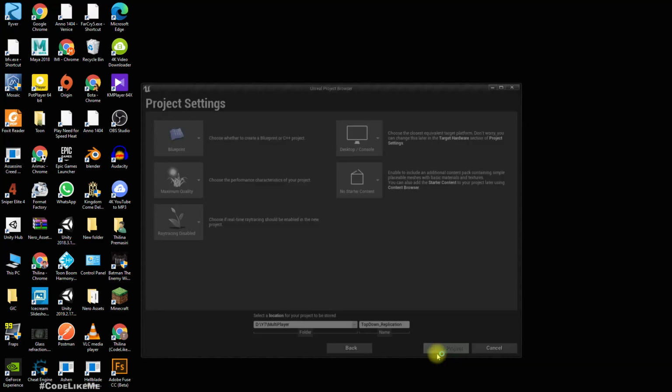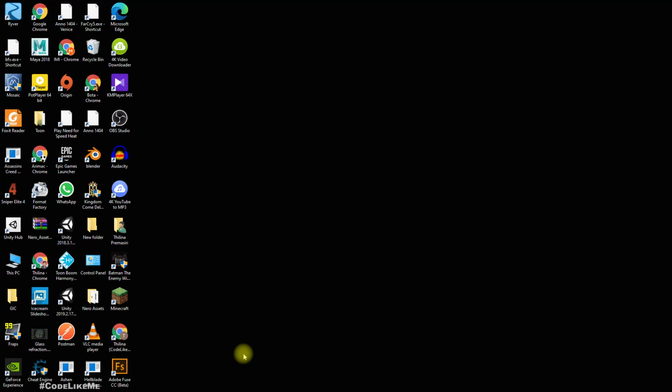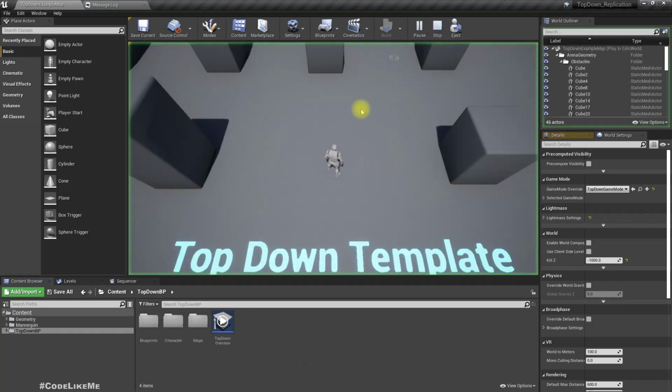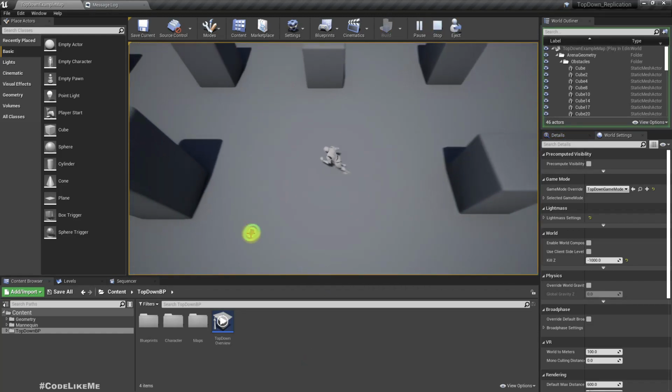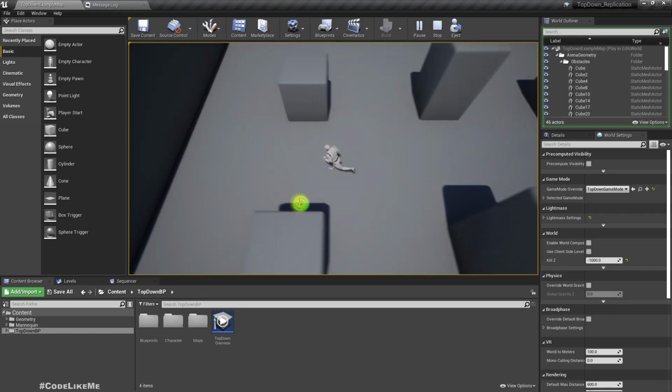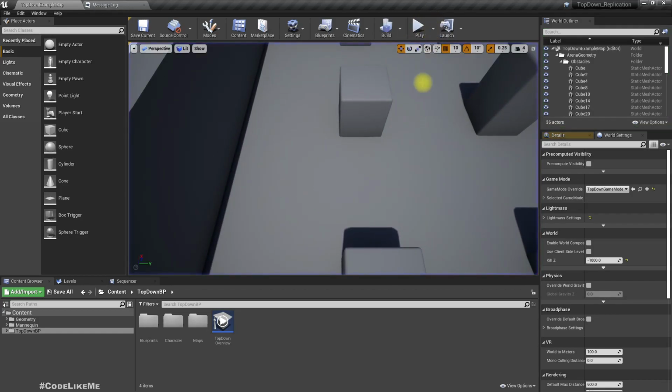Create project. Right, so here is the project and it works without any issue in single player mode.